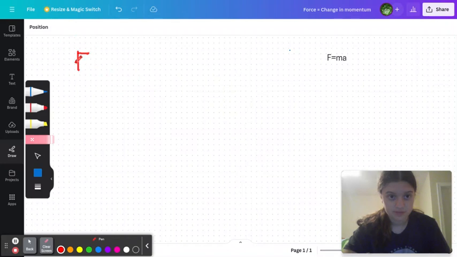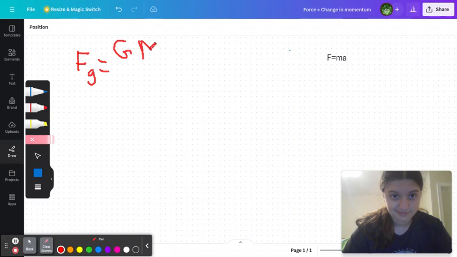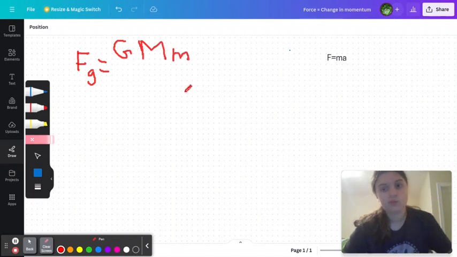Gravity, F of G. So that's written. F of G, force of gravity, is equal to the gravitational constant times the big mass times the little mass. This is the mass that's in theory being pulled in. Granted, both things are pulling on each other. This is Newton's third law showing up. Every action has an equal opposite reaction. They're both pulling on each other the same.